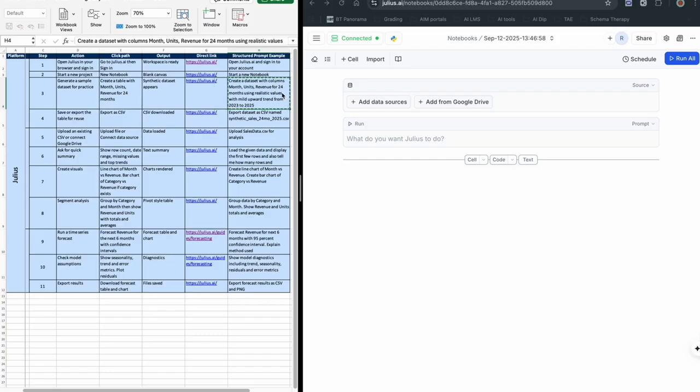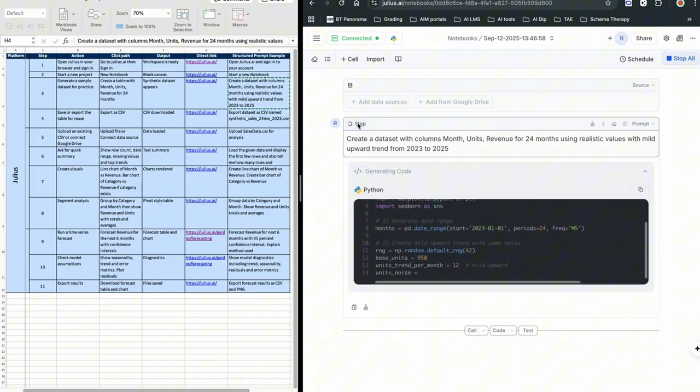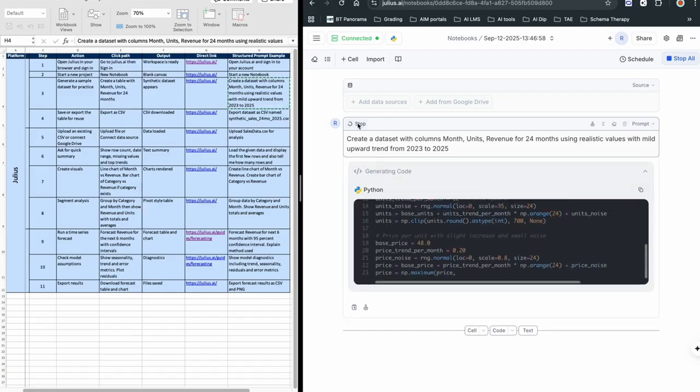I have actually created a prompt, which I can simply go over here to ask Julius to generate for us. Now, it does have the ability for you to run all from here, if we have given multiple instructions and then you click on run all. It's a kind of workflow thing, so you can click. Otherwise, if you've just put one prompt, you can simply ask Julius to do the job for you.